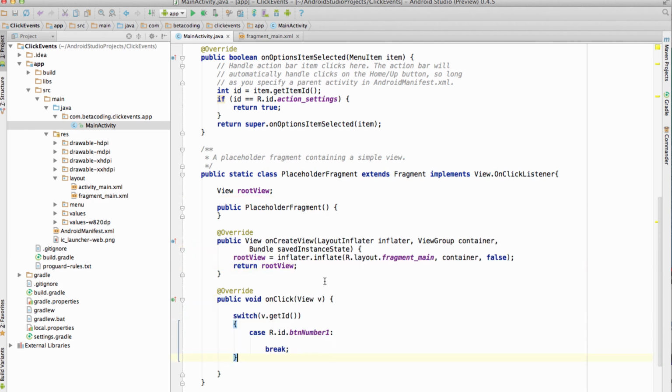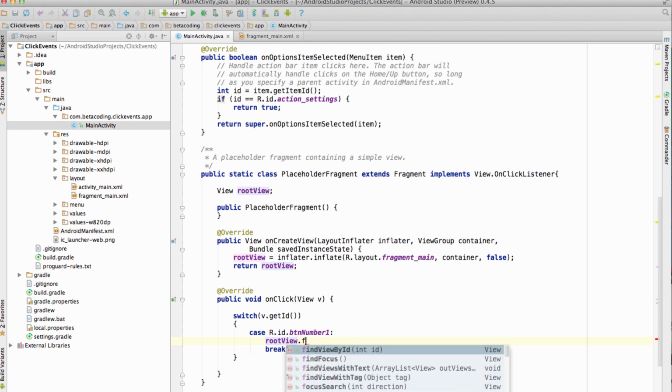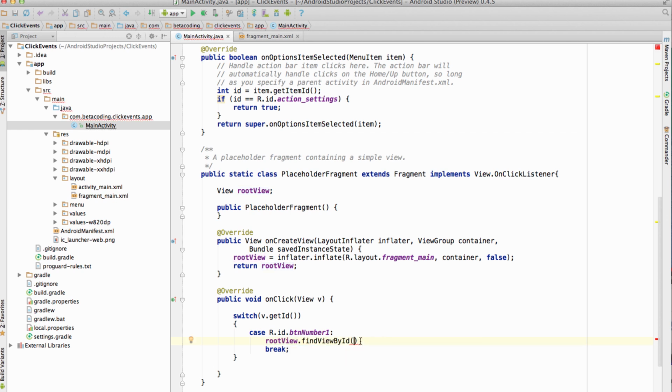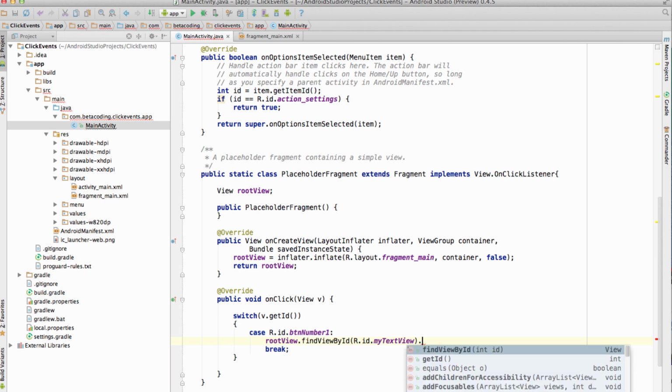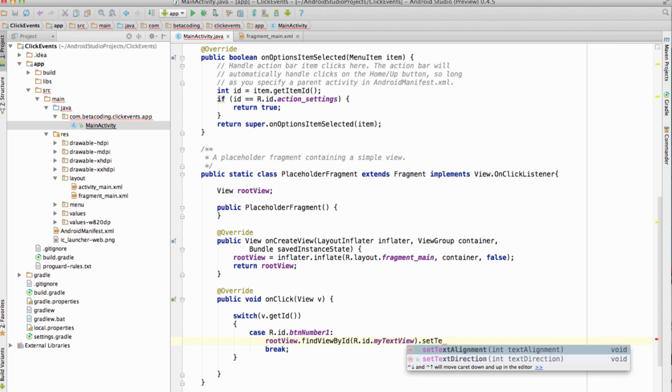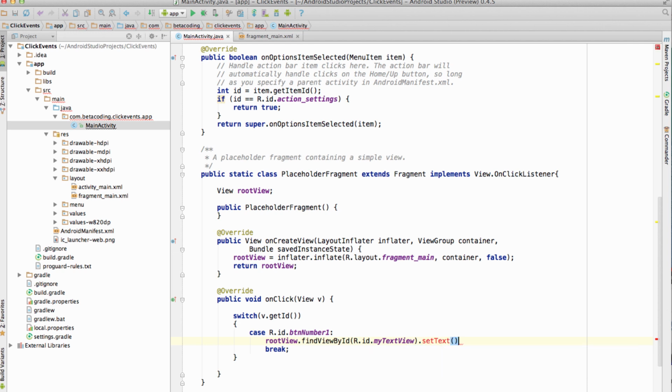And after that, what I want to do is that inside here I will access this root view to find another view, which is going to be R.id.myTextView. Now inside over here I'm going to set a text, which is just going to be "You clicked the button."